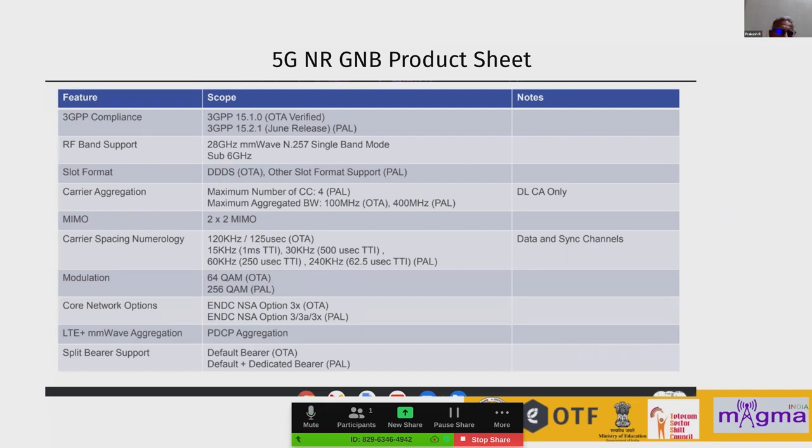The resource blocks which are used for users to occupy in a time division duplex or in a frequency division duplex. TDD uses the same band for uplink and downlink, whereas FDD uses different frequencies.